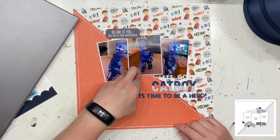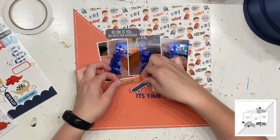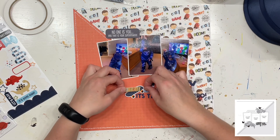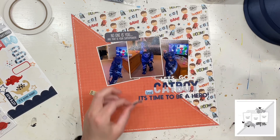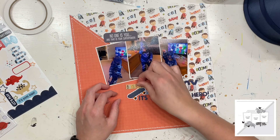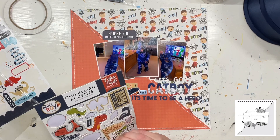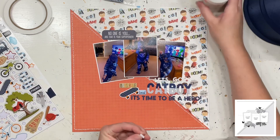The prompt for today was to use a long title, and I think I managed that. You can see I'd stuck it onto the edge of my laptop just so I had it all in order and had the correct letters I needed. This is a photo of my little man dressed up as Catboy from the TV show PJ Masks — you can see the show was on in the background, which is where he got the idea. So I went with the title "Let's Go Catboy, It's Time to Be a Hero," and if you have small children that watch the show you'll know that's one of the catchphrases they use.